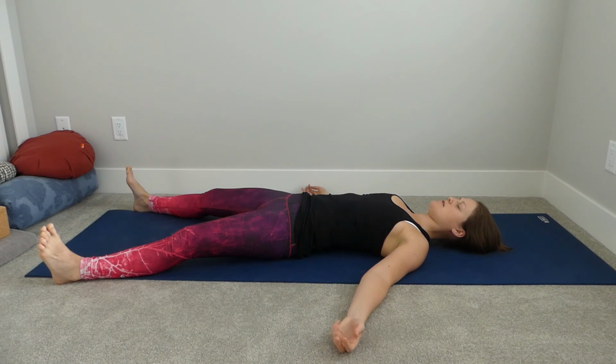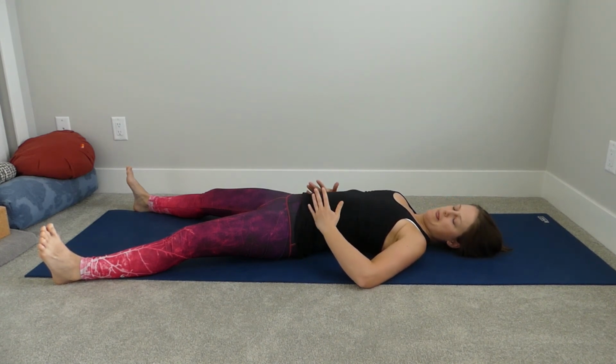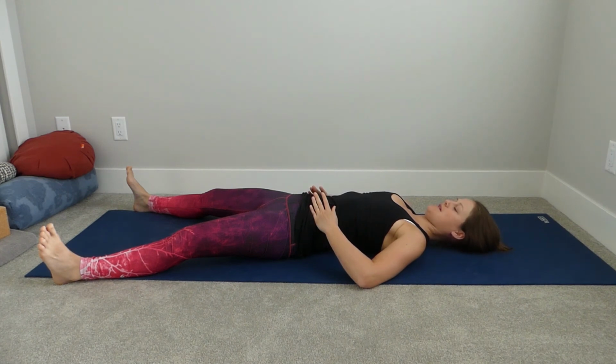Wiggle through the fingers. And take your hands just above the hips. So your pinky fingers press down into the hip bone, and then your thumbs press into your low rib. Well, it's actually your 10th rib because the 11th and 12th don't attach through the front body.